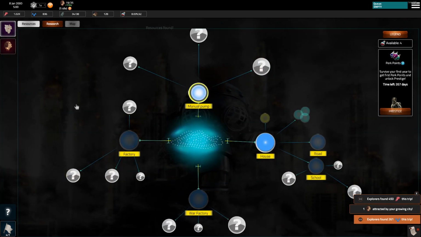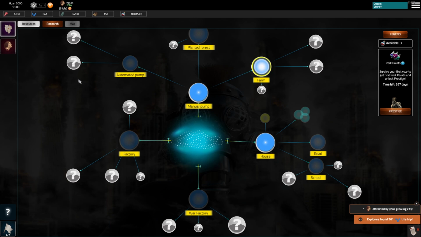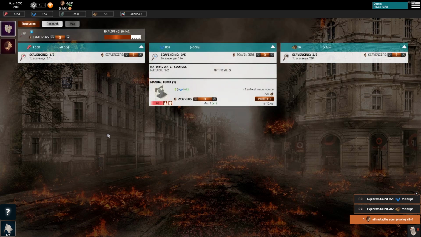And this looks like it's got the basics there, which is really good. I'm going to build a manual pump. Research that, so that's fine. I'll say no to that for the moment. So this looks pretty good. It's got a solid base in here, which I quite like. So we can build a manual pump. Let's go to the actual building thing again, because our quest is to build 5 houses. And build another one. And I think that should be our job done once the queue is done up here. Let's put a worker on here. So that's now working at 100%.